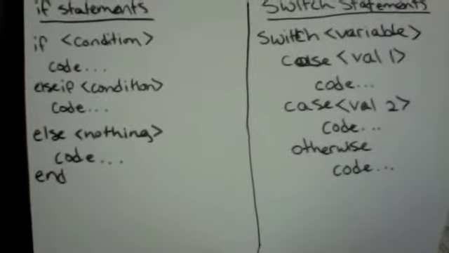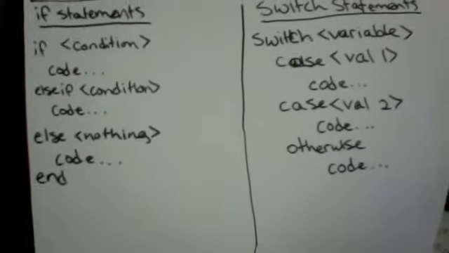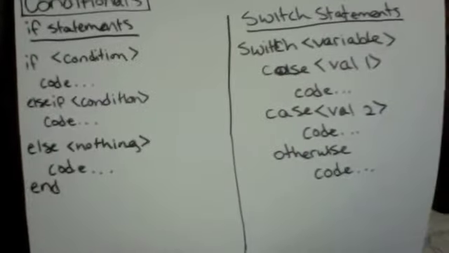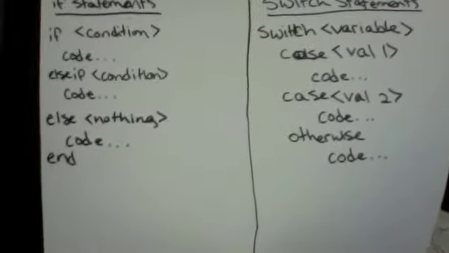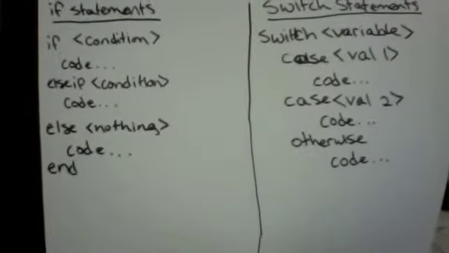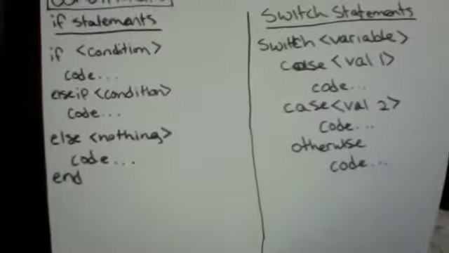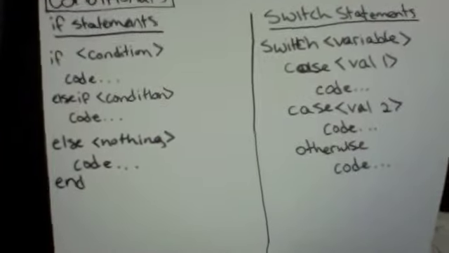Now, else ifs and different cases, you can have more than this, you can have less than this. It depends on what you're trying to test and what you're trying to code. Otherwise and else aren't always necessary, but they're just that catch-all at the end to make sure that you're getting something at the end. So that's really just more of the basics of if and switch statements.